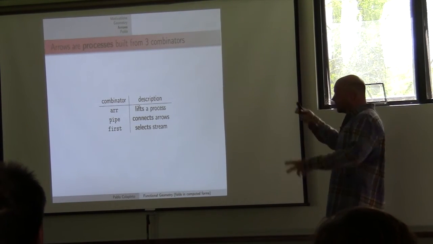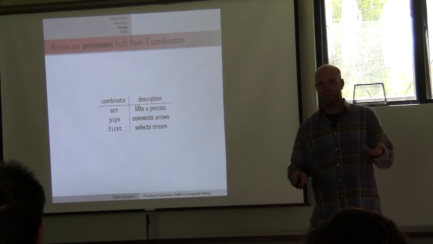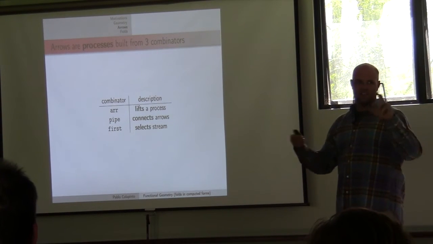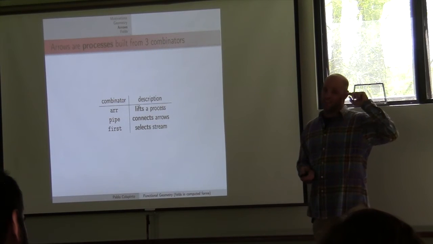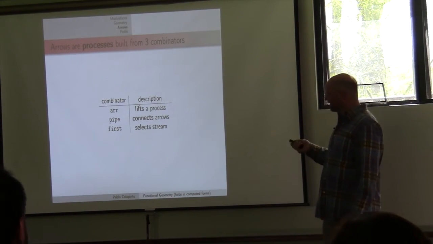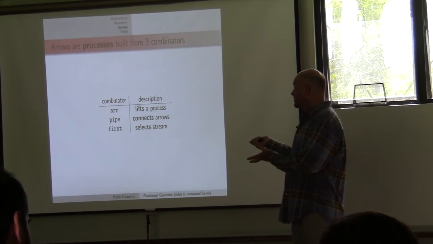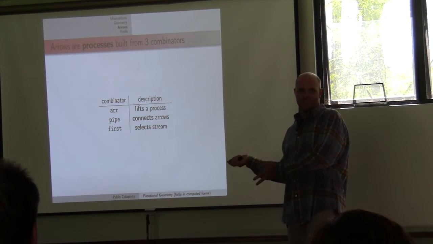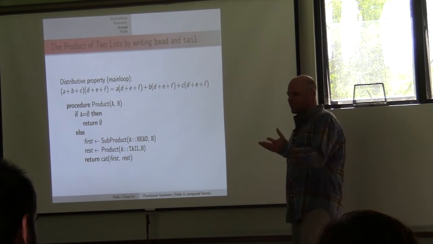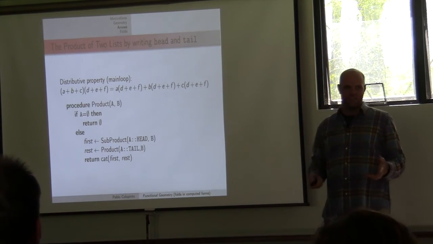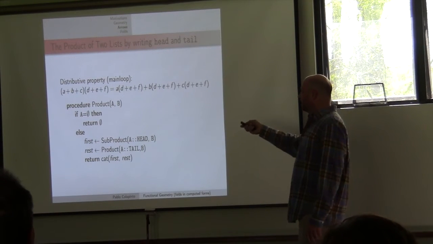In the Haskell world, what I've gathered is that there are three combinators that basically define an arrow. One lifts a generic function into the notion of an arrow. There's another called pipe, which connects the output of one into the input of another once those things have been lifted. And the last thing that makes it different from a monad is that it can select one stream versus another. As a motivating example: I have two Vec3s I need to multiply together. I need a distributive thing. The way I used to do it was a product and then subproducts — the first element of the list times these, the second times those, the third times that.